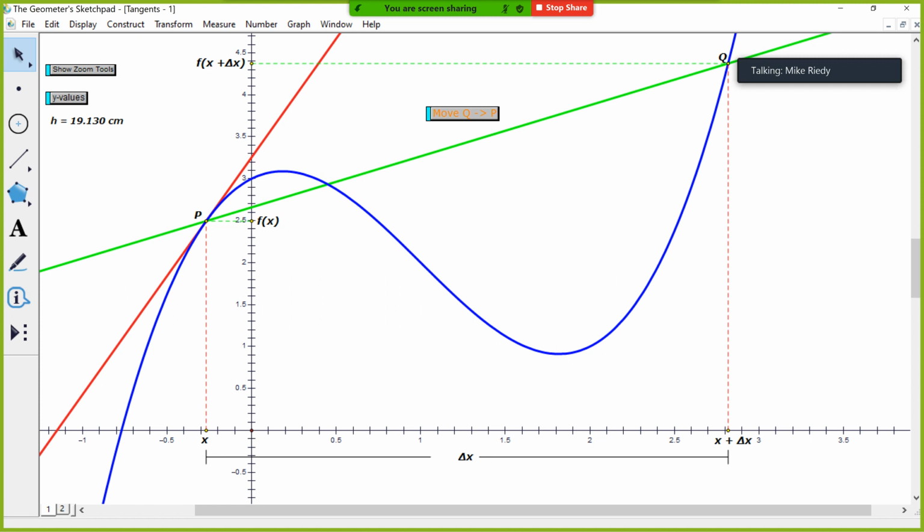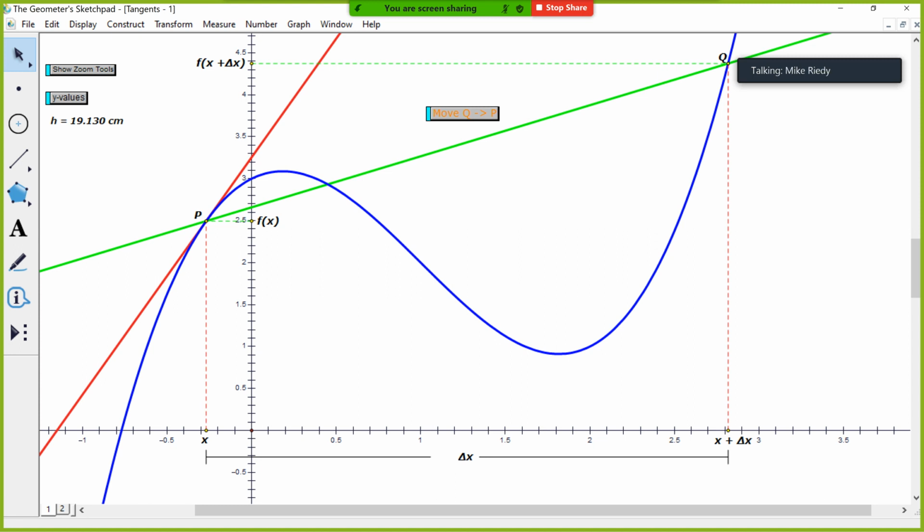So now you're going to start to see some things that you've used start coming into play. For instance, if P is located at x, then Q would be located at x plus delta x. Because we're staying with that new format, the point P has a y value of f of x, because remember, we're no longer using y, we're using f of x, which makes the y value of Q up at f of x plus delta x. F of x plus delta x, where have we seen that before? Okay. Everybody good with this?